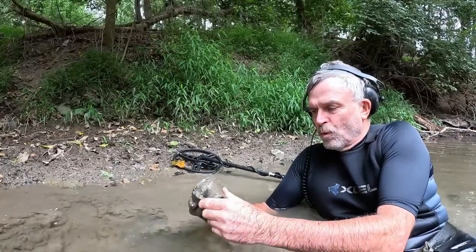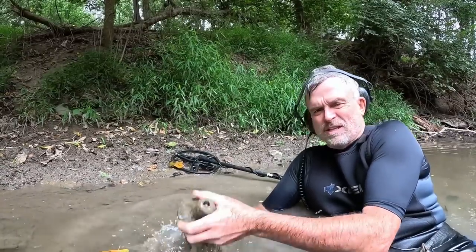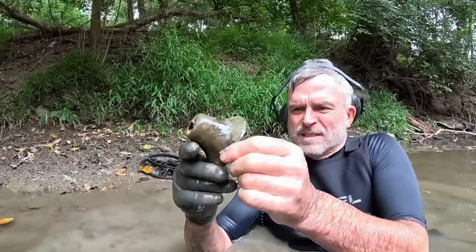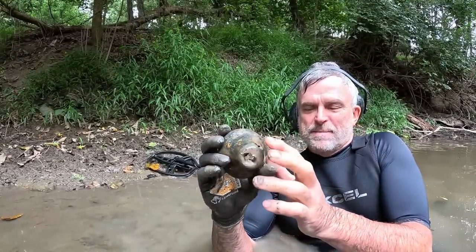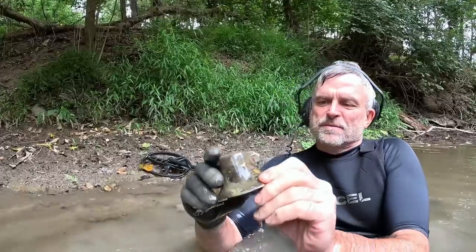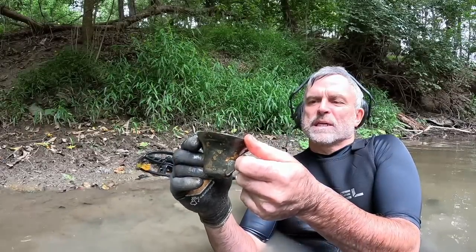I just got a little bell — it's not like a sleigh bell, but it's a little bell of some sort. And it looks like somebody shot it — it looks like a bullet hole went through there and came out there. It could be kind of an old one. They used to put these kinds of bells on harnesses and stuff for animals, like mules. So yeah, that's a beauty, actually. No idea how old it is, though.